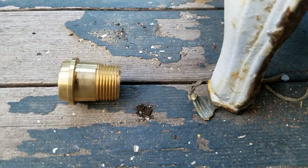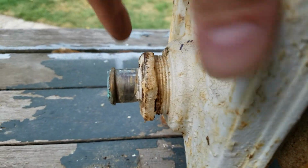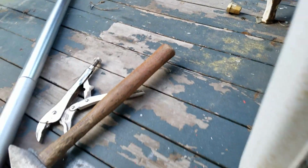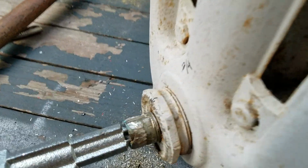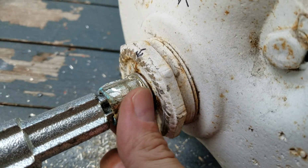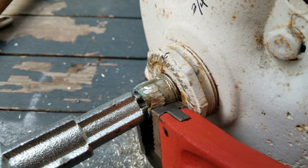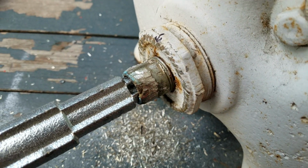As you can see the fitting here. We're going to remove this fitting here. And we've already been working on this radiator on the side here. But we have a problem. With these being brass, they collapse very easily. And the pipe wrench will start slipping once it starts collapsing and the fitting is not perfectly round.